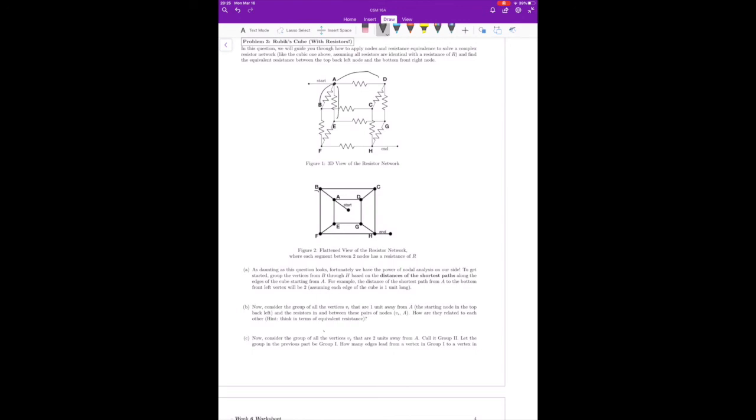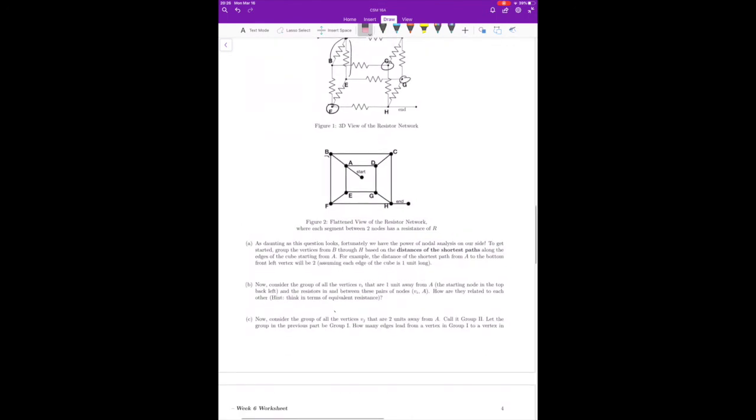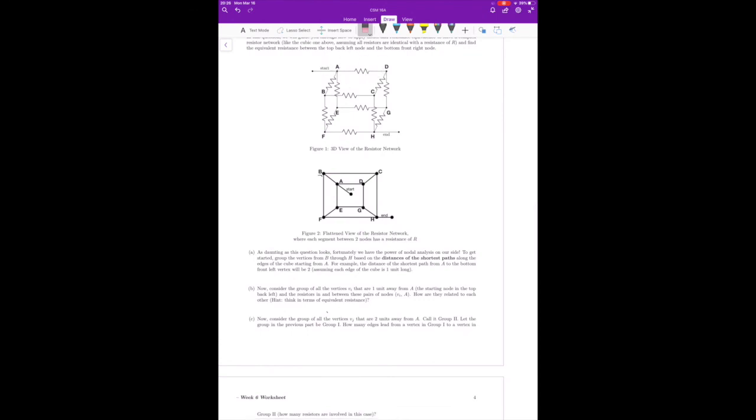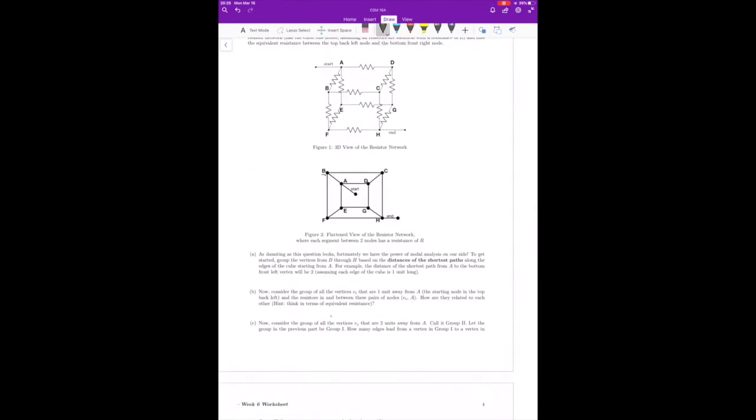And by one edge, that's analogous to just one resistor. And then we have all these other nodes where the path to F is to go through B, and the path to G is to go through D, and the path to C is to go through B or D. And that's the gist of that part. So let's see what the question is asking. Yeah, so it's just asking us to group them. And so we just did that, where we found some nodes that were distance 1 away and some that were distance 2 away. Note that this node H is distance 3 away, so we'll deal with that later.